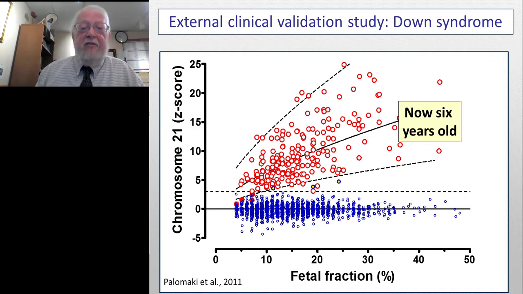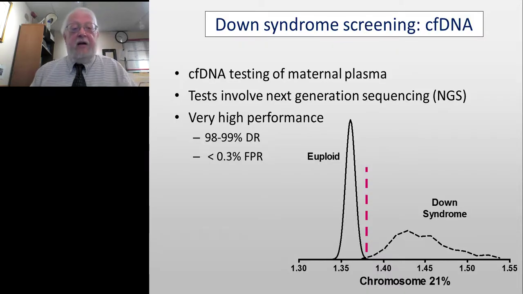Now, if we compare the graphic here with the graphic for integrated testing, so this is cell-free DNA in the maternal plasma, very high performance. We found just over 98%. I think nowadays it's more like 99%. We had about 0.2, 0.3% positive. Now it's down around 0.1, 0.2% positive. And you look at the distribution of euploid, it is very tight. Notice it's not centered at 1.5. I lied, it's 1.372 something or other, but that's too hard to remember.